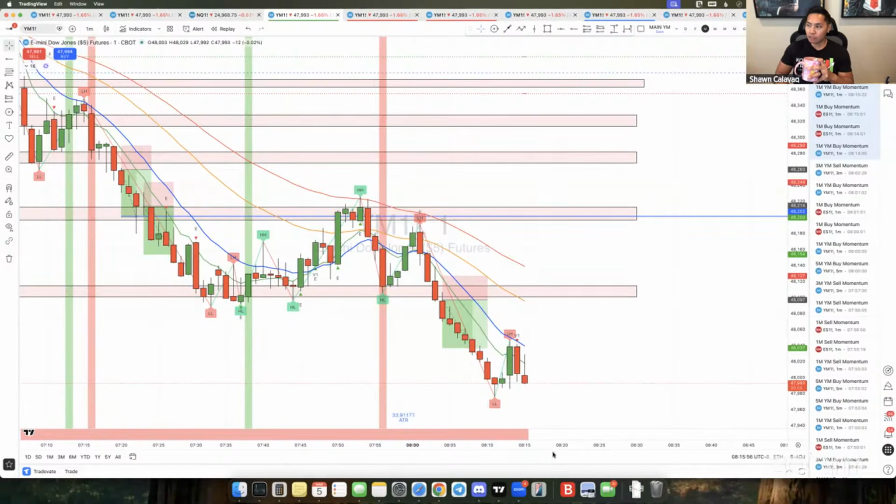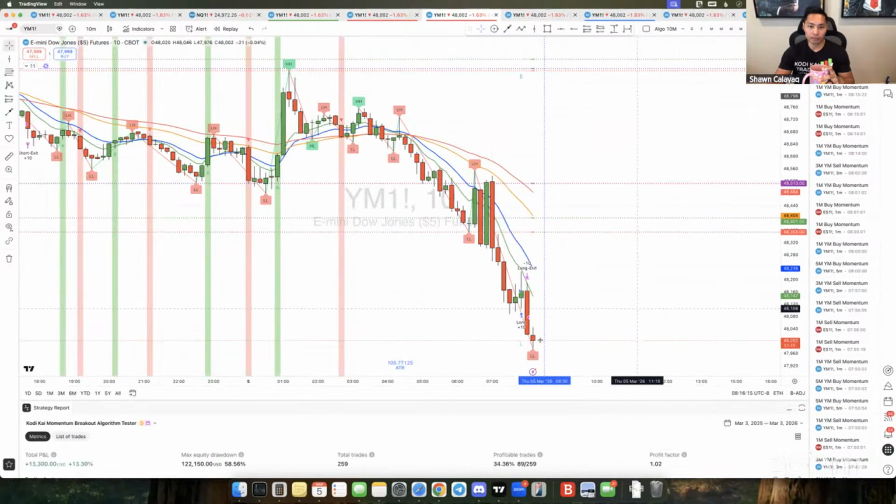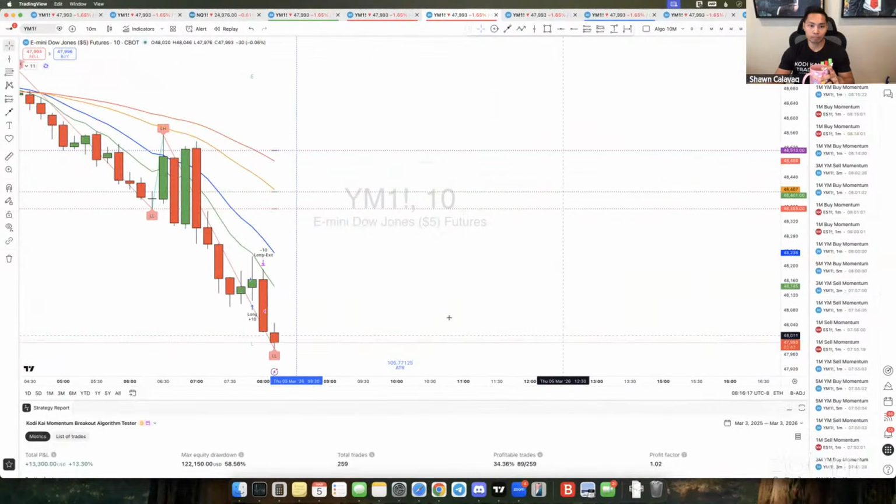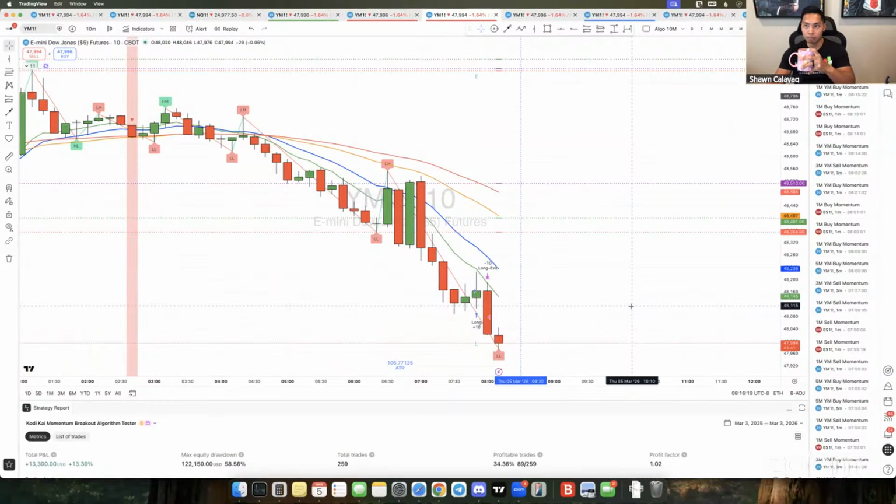All right, guys, 8:15 with no push to the upside. So with no push to the upside, I'm not expecting a buy signal to come up in the next 10 minutes. I could be wrong. In the next 5 minutes this thing might start to push up super heavily and we might get that buy signal, but realistically, I'm not expecting this to push up, not enough for it to provide a buy signal.